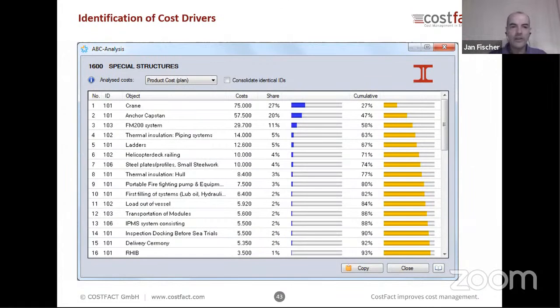And then this analysis shows us the components or tasks with the highest cost on the top. And here in this example we see, so that's from inland vessel, it's only one group, but here we see that the crane is the most costing component in this group, 1,600. And we also see that we only have to address nine components to cover already 80% of the total cost. So on the right side we have the cost accumulated. So we will address these ones, perhaps try to find an alternative system that can be used that is more cost efficient.